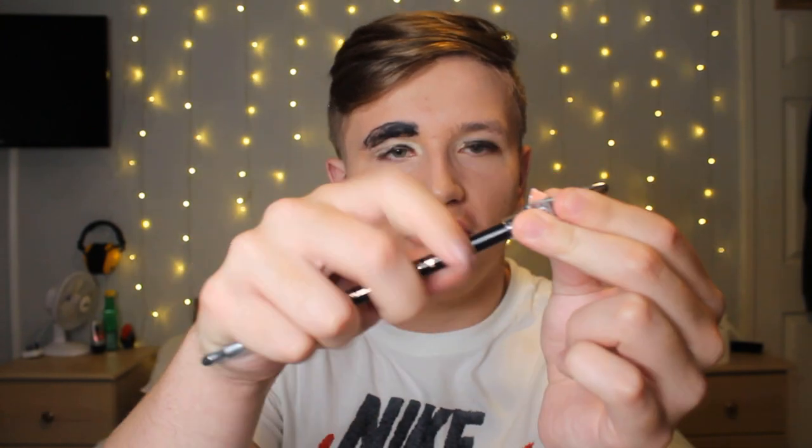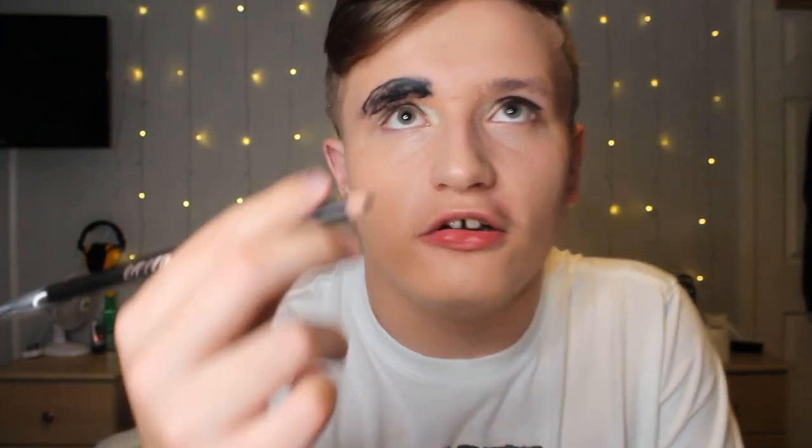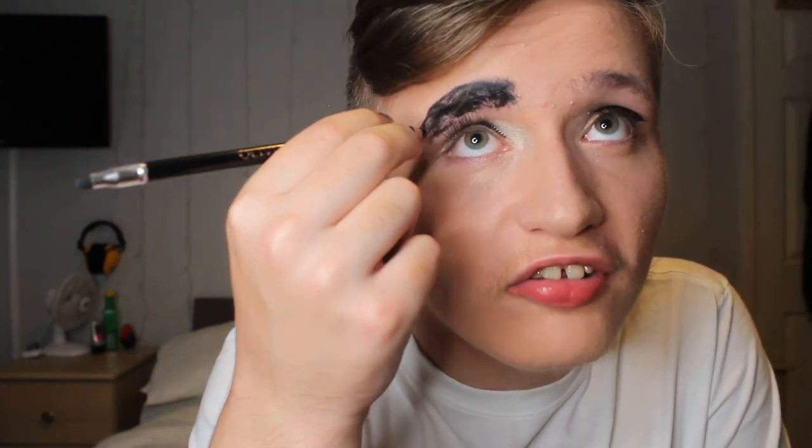I need to draw this on with the pencil, but this pencil already broke off, so now I'm going to have to use the pencil end. The pencil fell off but we've got this sharpener, so I'm going to sharpen the eyeliner pencil. It's actually sharpening quite nicely — oh my god, this is actually really satisfying, the way it's sharpening quite neatly. Okay, now I've got a nice pencil again. These eyebrows look actually terrible. Oh my god, this actually looks so terrible.